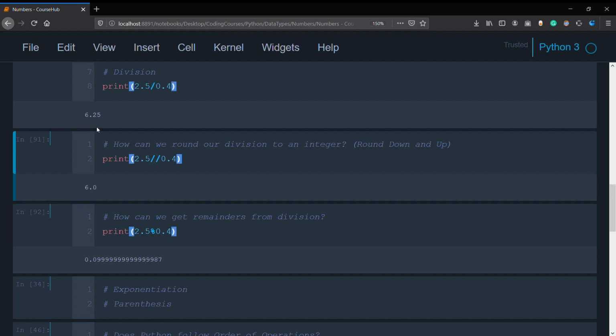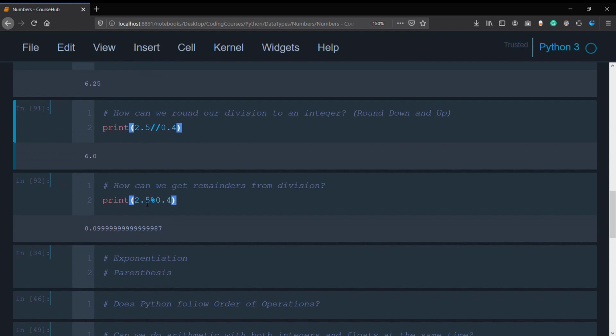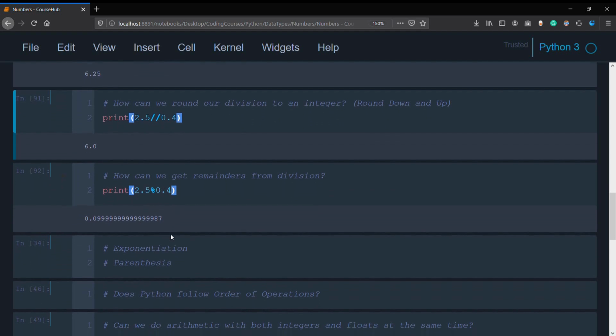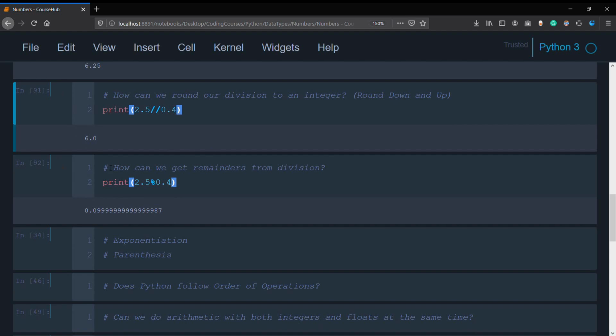So this doesn't have to deal with the issue of trying to find a remainder, because if we're trying to do long division here, you might think that we could just simplify this to 25 divided by 4, and that would return a simple decimal. But here, when we're doing floor division, when we're trying to find a remainder, it becomes more difficult for Python to do that repeated subtraction. All right, so that's how we can get remainders using the mod symbol, and we can get rounding using the floor divides.